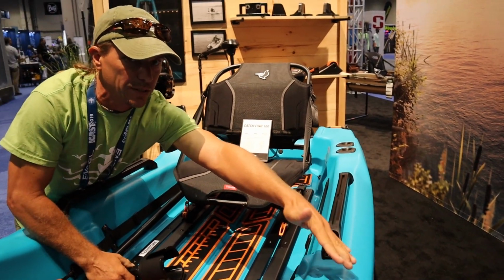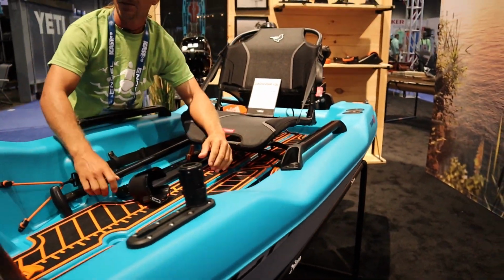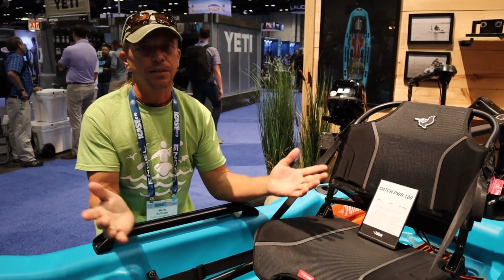And you can see the sides are recessed here. And it's really nice to paddle actually. Despite its width, with a full-size paddle, I was able to get this thing going along just fine. It's not like a skinny kayak, it's not really fast, but you can paddle this without many problems. So that was very, very nice.